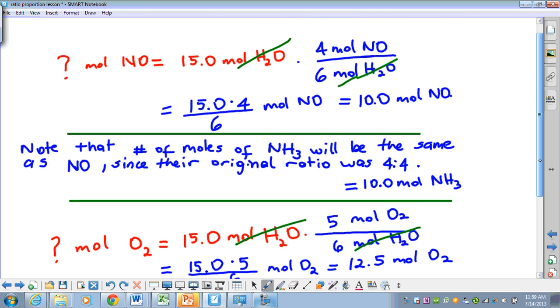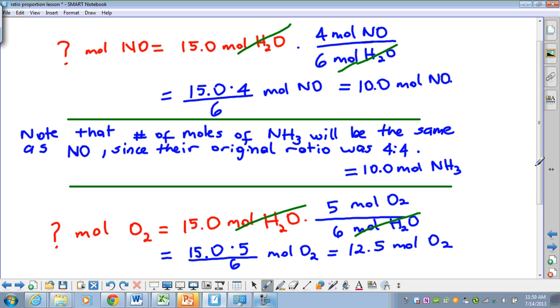And here's a solution for the second one. I'll leave it on the screen for you guys to go through this one. And in case you didn't get the right answers, go through the steps. And there you have it, another example on the application of ratio and proportion.